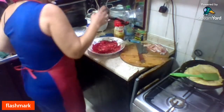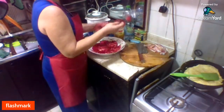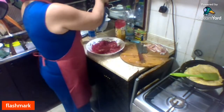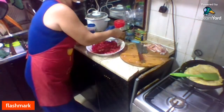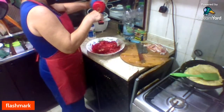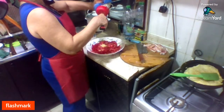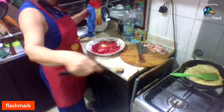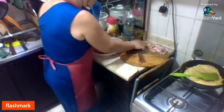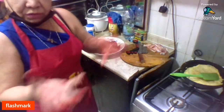Tagalog. Ayan, meron na. Be sure your taste is a little bit sweet because they love Tucino. That's why they called it Tucino. They love sweets. Now be sure, because when it's cooked, you're not going to add it anymore. Be sure there's a bit of sweets in this. We need to add a little bit more because my meat is not just 1 kilo. Only 1 kilo is just 2 teaspoons or tablespoons of the brush.